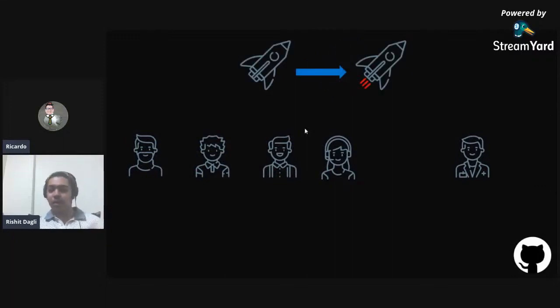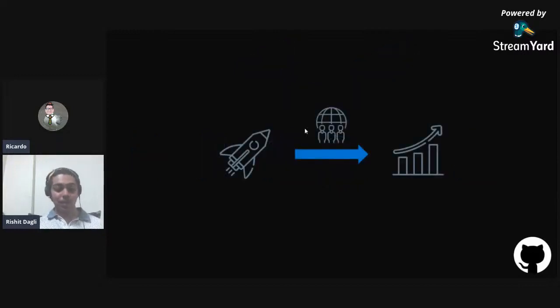So the next ideal step would be that your team works towards it, and you add the feature successfully. You're now happy with your progress too. But there's another problem, which is you suddenly experience a huge demand for your product. This is something good for your company, something good for your product, but you surely need to make some changes in the way you handle your users or provide services to your users, to accommodate all of the new users.